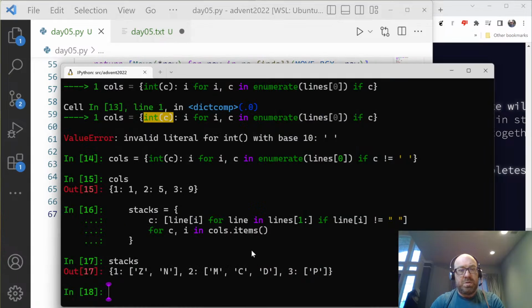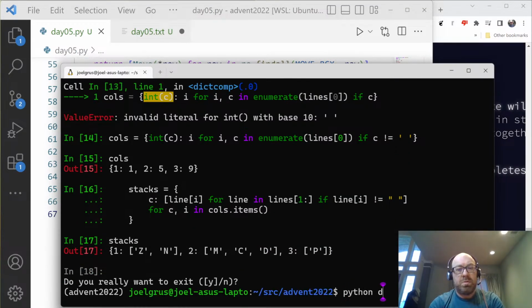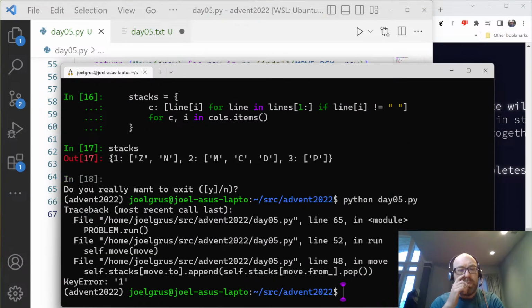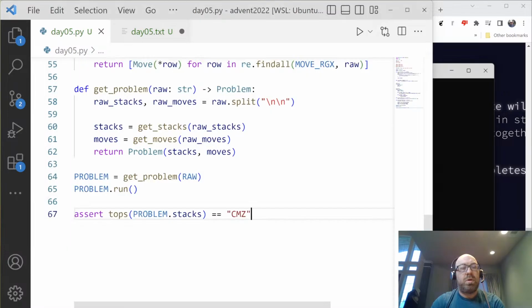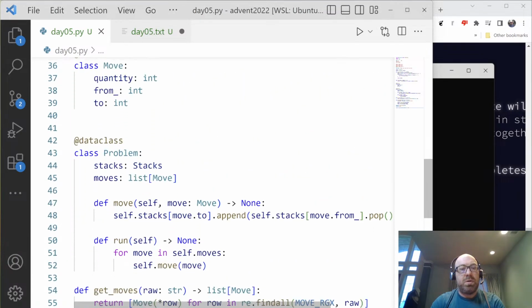So let us run that and see what we screwed up. Key error 1, self stacks move to equals self stacks move from. Right.